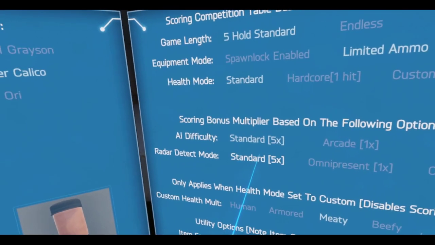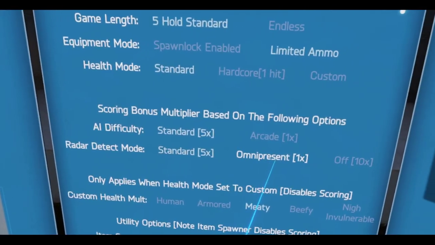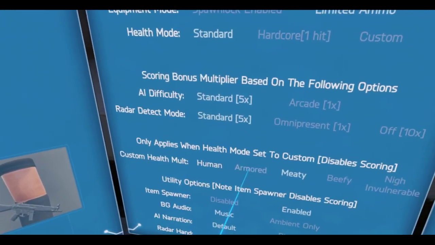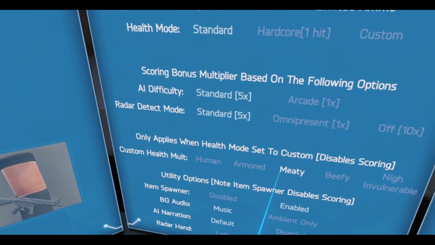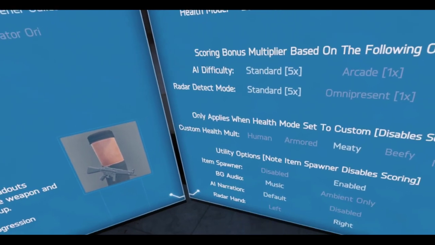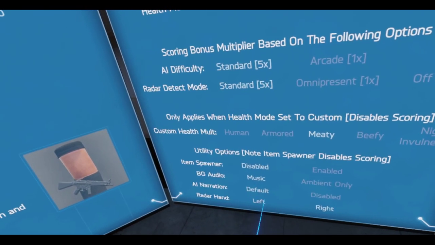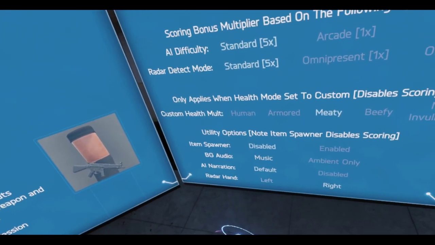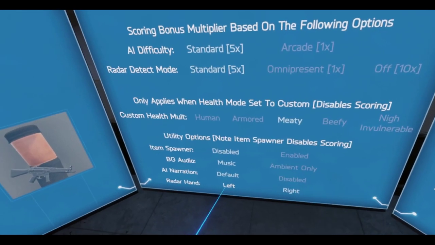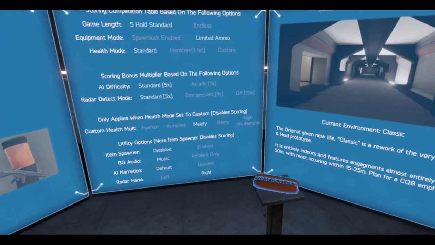Standard difficulty. I'm going to make it hard on me so that I can die faster. Radar detect mode, standard. Let's see. That's just default. Let's disable the item spawner. Keep the music. Item AI narration and the radar hand, which is on the right. Okay. All right, where's the hot dog? Where'd you go?